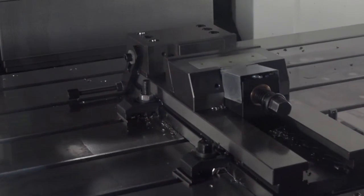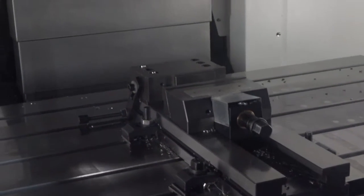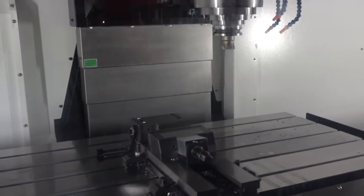Is this a box guideway machine? There's a lot of discussion about linear roller guides versus box guideways — on this Hartford machine which is it, and what's the benefit? This Hartford range, from the small one-metre machine up to the three-metre machine, are all box guideway machines, which gives you the stability to do heavy cutting. This machine is capable of that with the 26 kilowatt motor fitted as standard. So even the Z-axis is box guideways? Yes.